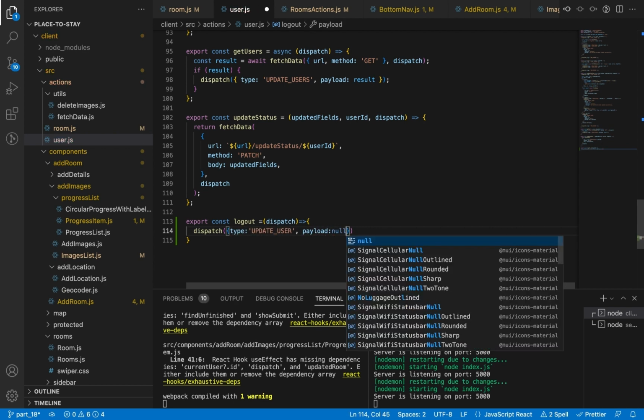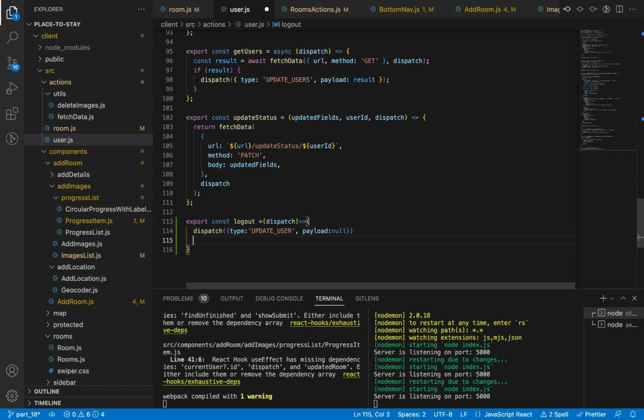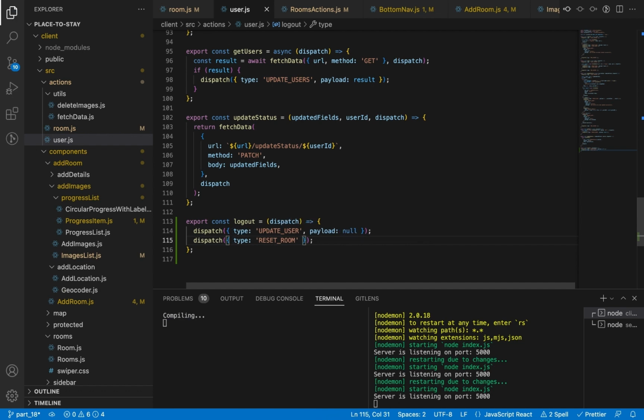We will assign it to null to clear it, and we will reset the room to remove all the information from the memory, because if there are two users using the same computer, the information will stay in the memory. So we need to clear the information from the memory when the user logged out.